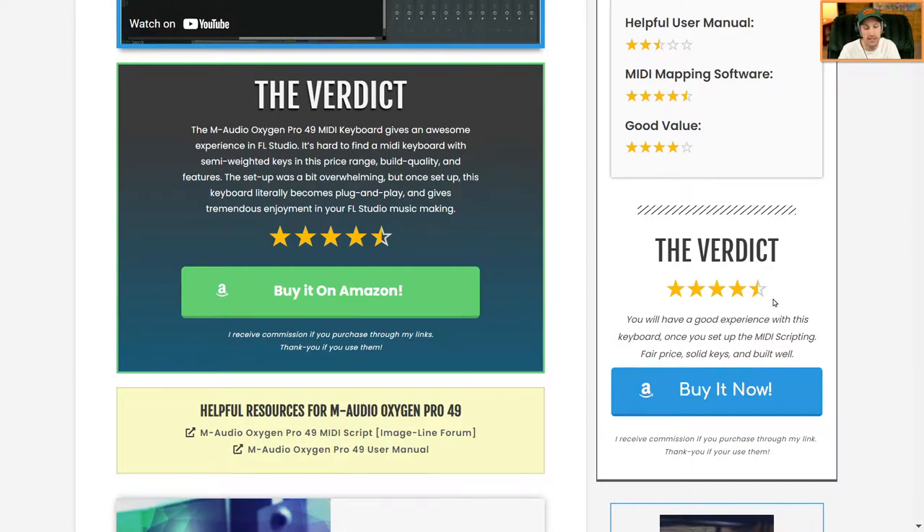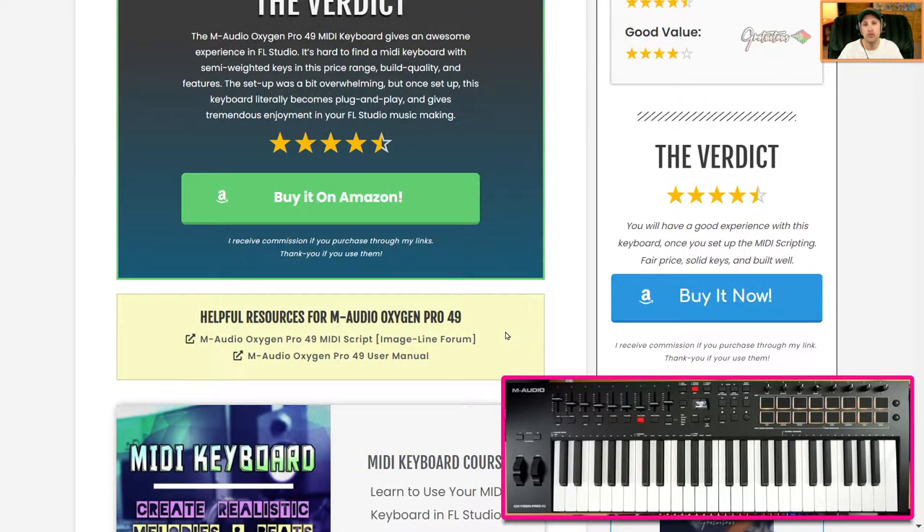I feel this is fairly priced and you're going to get a good experience with FL Studio. Before we get into the review, I want to let you guys know that I was recently approved as an FL Studio trainer — this is huge news for me because I've been teaching how to make beats with FL Studio for many years. That's such an honor and a great privilege. If you come to itsgratuitous.com, I have over 26 FL Studio courses covering various topics on how to make beats.